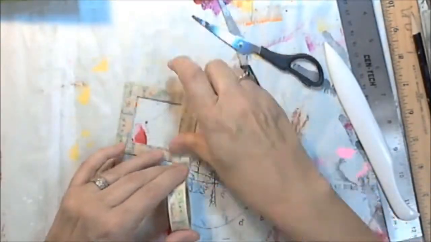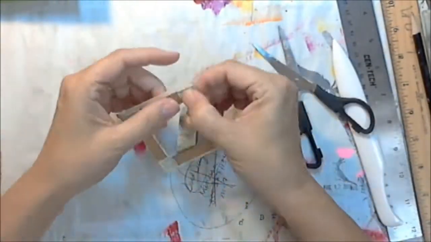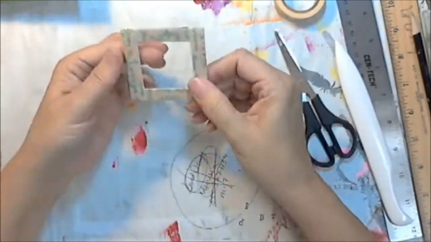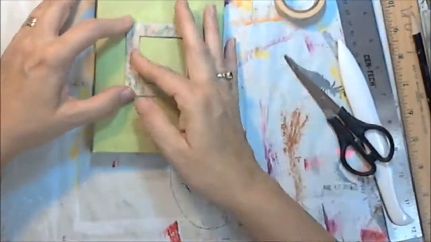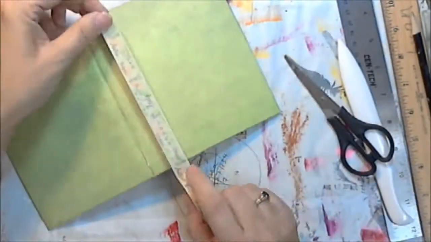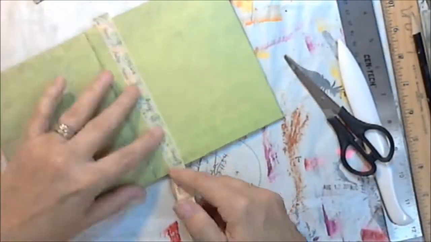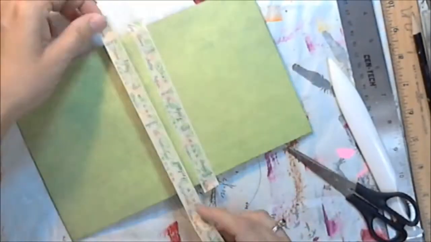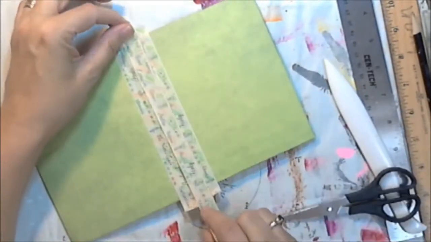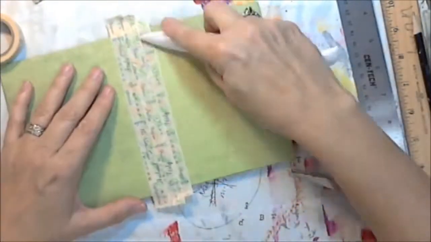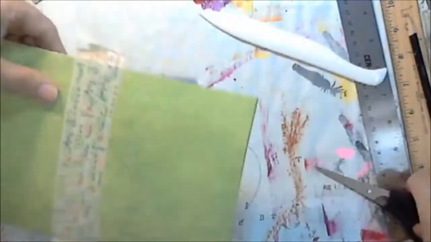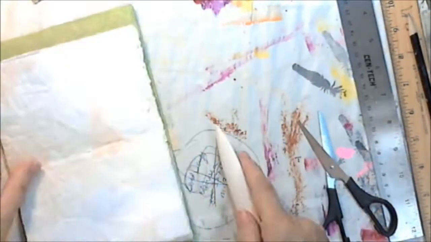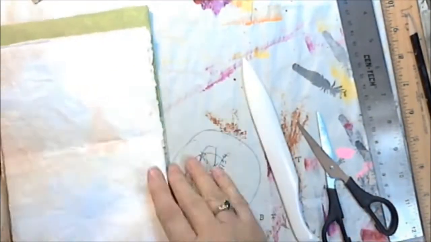Okay? Y'all really want to know how to do this kind of book covering, journal making covering stuff? Yeah. And consider me a beginner on this stuff here. So, yeah. And then my edge tried to crack. So I thought, well, I'll just put washi tape on that too. And I could have, should have just left it at the two pieces. But I put the third one in there. There's a whole lot of things I could have, should have done. But I didn't. Okay? But I'm still happy in the end.